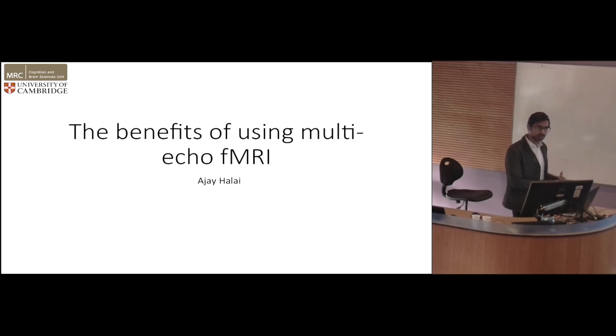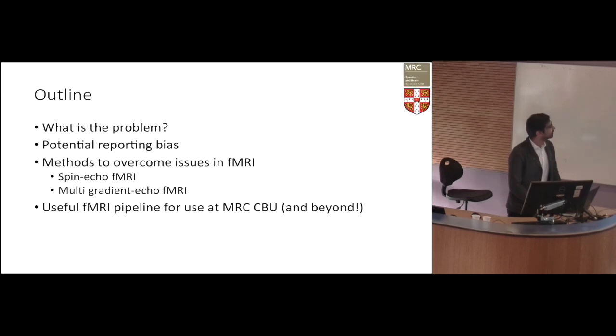So I've moved recently from University of Manchester, working with Professor Lambert and Ralph, who's now the director of the CBU. And first I'll talk a little bit about what the problem is, and importantly how this can essentially bias the literature in certain ways. I'll talk about potential reporting biases, and then ways in which we in our group at Manchester have used to overcome this, and then hopefully potential ways we can implement these ideas at the CBU, which actually isn't novel, but it's hopefully revisiting some of these ideas.